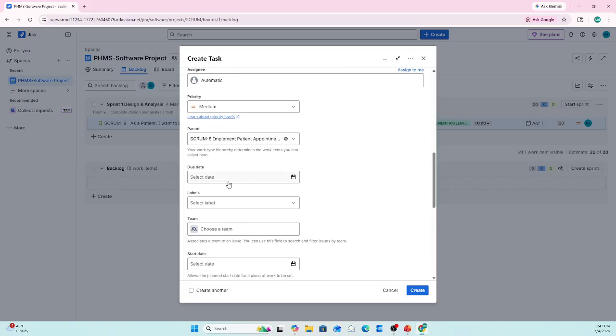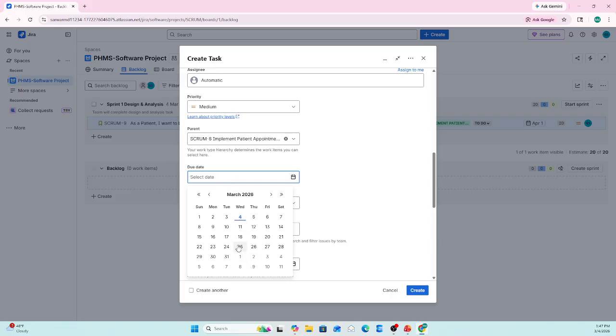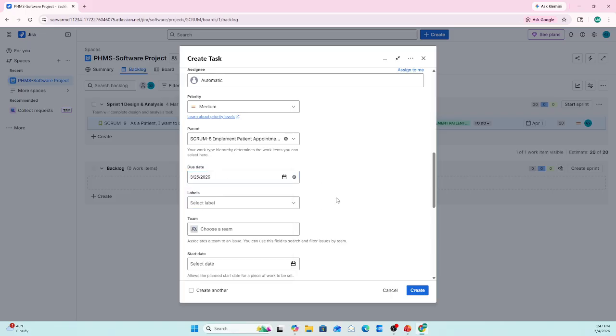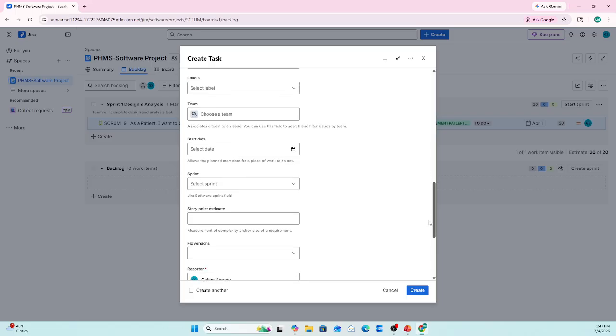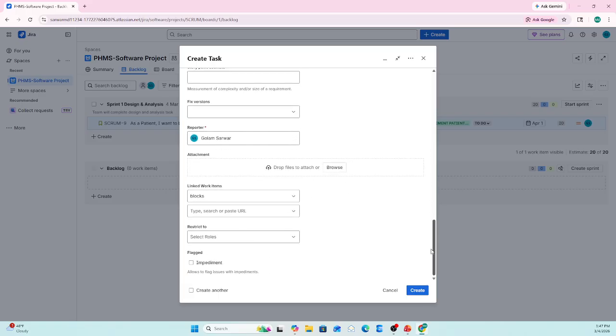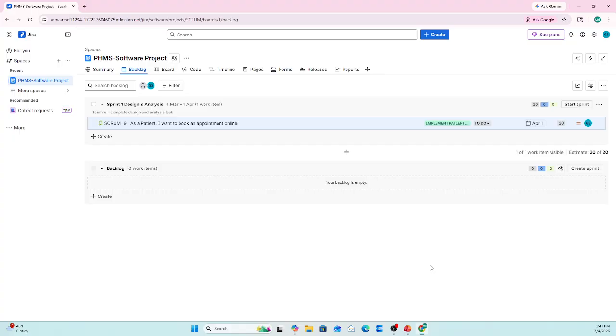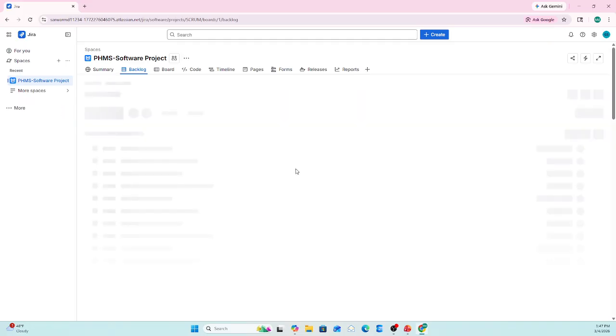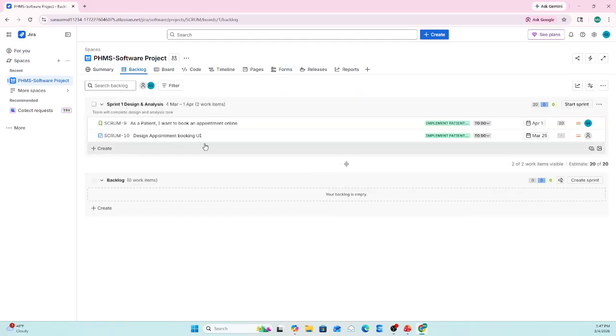Now the due date, we can put 25. You can keep the story point as sprint hour, then assign to me, the same, then create the task. See, our task is here.